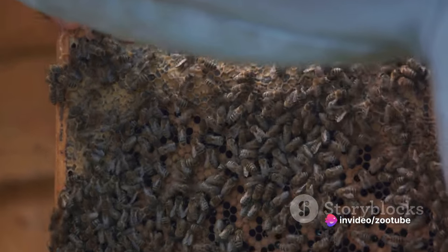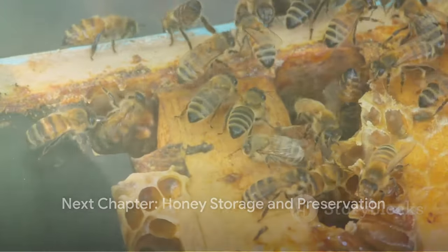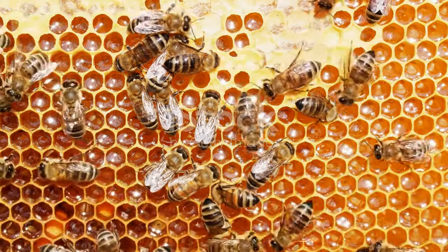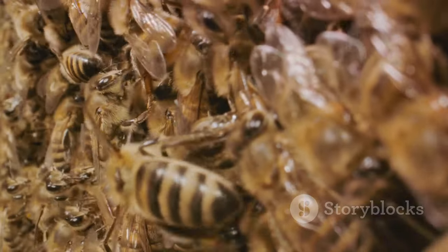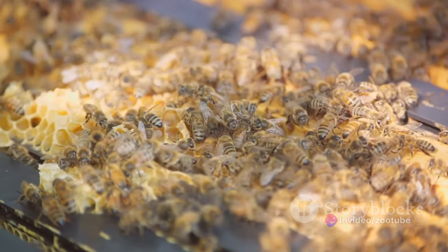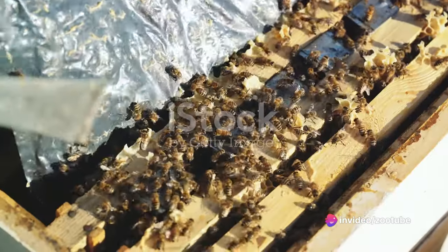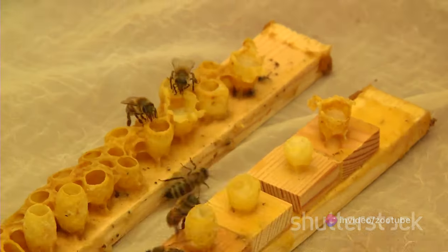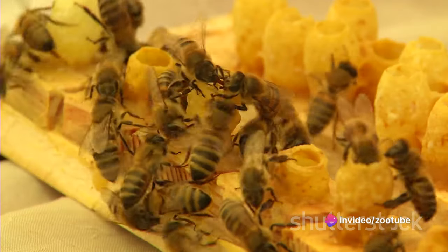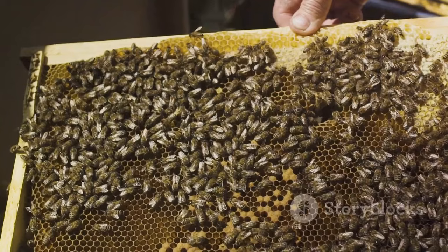This is the beauty of the honey-making process — a finely-tuned operation driven by the collective effort of thousands of bees. Each bee plays a crucial role, contributing to the transformation of simple flower nectar into the rich, golden honey we all know and love. Once the honey reaches the right consistency, it needs a safe place to be stored. Worker bees have special glands on their abdomen that secrete wax, which hardens on exposure to air and forms the honeycomb. Worker bees deposit the processed nectar into these hexagonal cells, and once the honey reaches just the right consistency, the cells are capped with beeswax, effectively sealing the honey for storage.